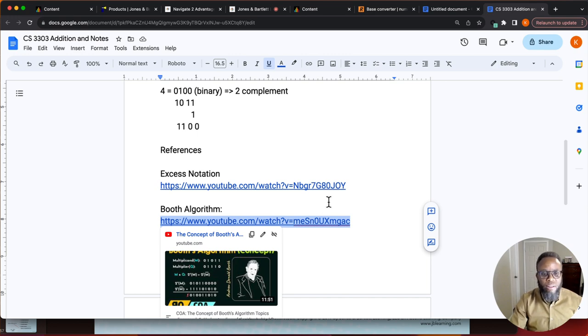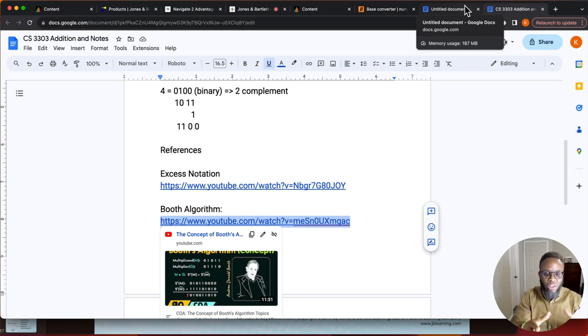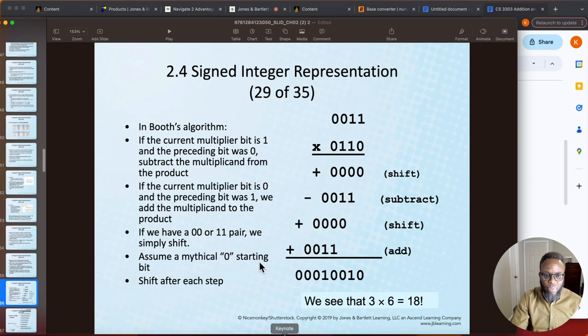But please go to this video, take a look at it, understand it thoroughly, because I can guarantee you that some concepts of the Booth algorithm would feature in your quiz or in some of the exams, okay? It's an interesting algorithm, but it's really just some rules of the game based on the multiplier and the multiplicand, right? Based on the pattern of zeros and ones, there are rules of the game which determine if you should be shifting, because when you shift left or shift right, you're either multiplying or dividing the number. If you should be shifting, adding, or subtracting.